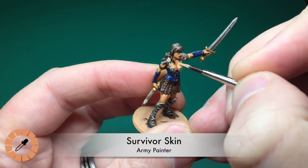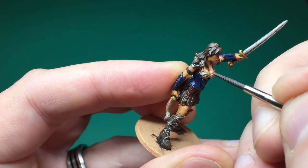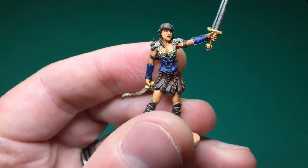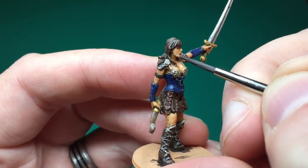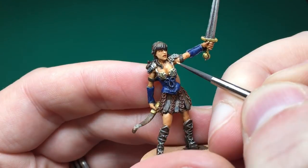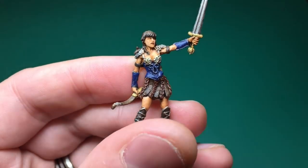Quite a lot of washing there to do. After that, we're on to highlighting. Survivor Skin out first, and this is just to paint back in the base color anywhere that I feel like the shade has settled unnecessarily, and so basically quite a thick coat or a thick line on all of the raised parts of her.